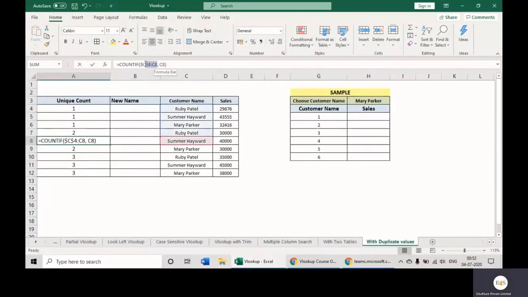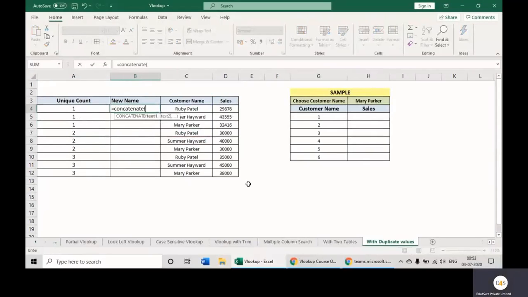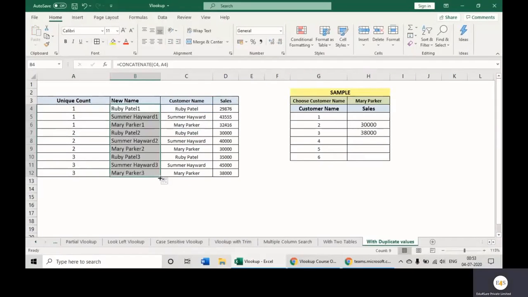So this is a kind of loop. See, we got the unique count. Now in here, what will we do? We will concatenate the customer name with their count. So this is the unique value we could actually generate, right?